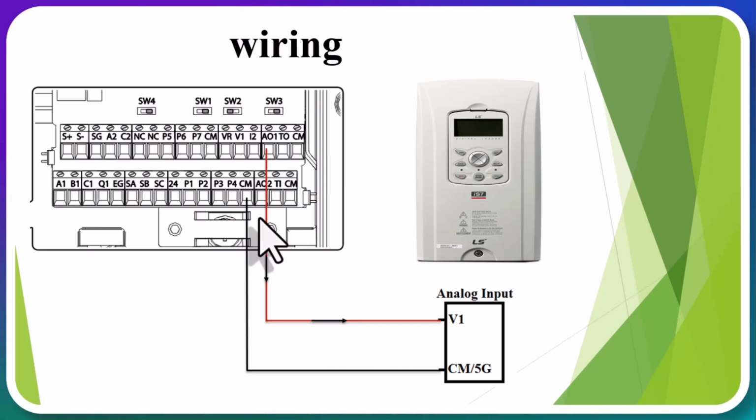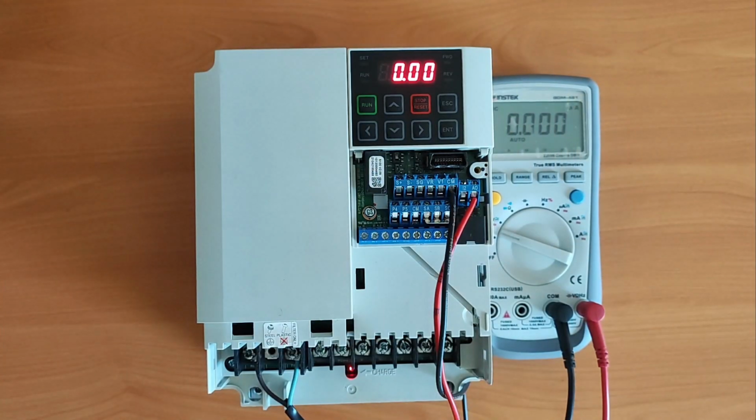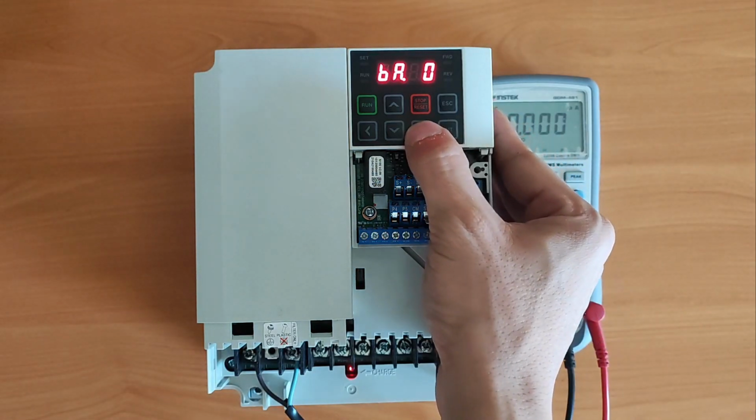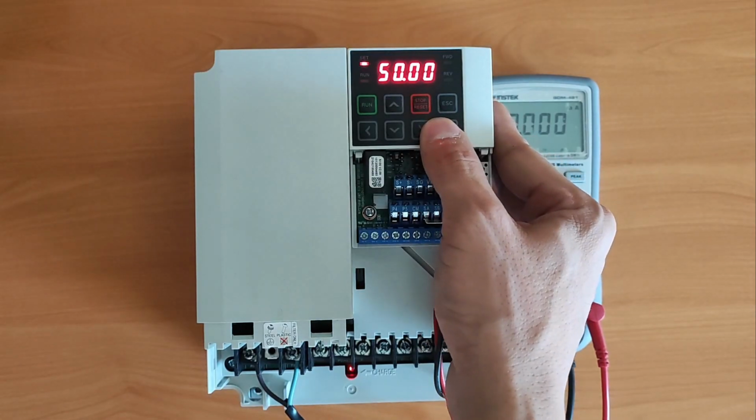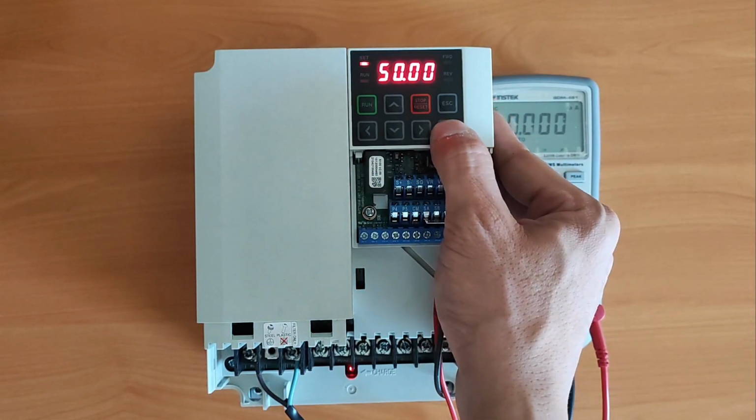Let's move on to the device and perform the settings we just discussed and test the analog output capability of the steady inverter together. Okay, as we said, to configure the analog output of the inverter, what is the criterion for this inverter to give us 0 to 10 volts at the output? We said we want to set it based on the maximum frequency, meaning it should give us 0 to 10 volts according to the maximum frequency. First, we go into DR20. We specify the maximum frequency value. Here, my maximum frequency is 50, which was set in DR20.